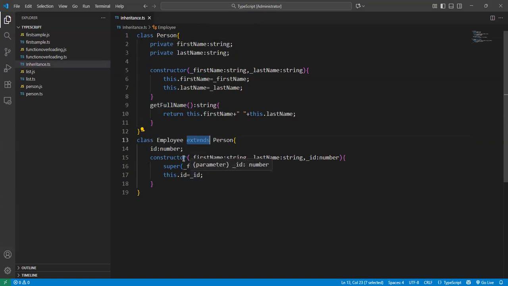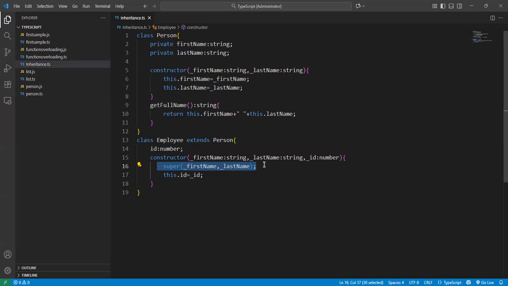After that, create the constructor, and inside it the super keyword. Do you understand the super keyword? It is the same keyword as in Java. If you know C sharp, you can understand the base keyword in C sharp.